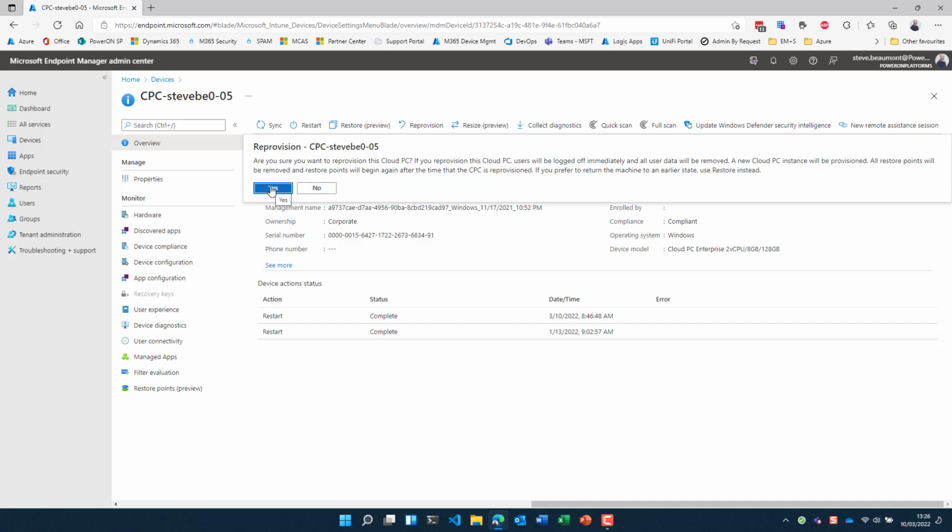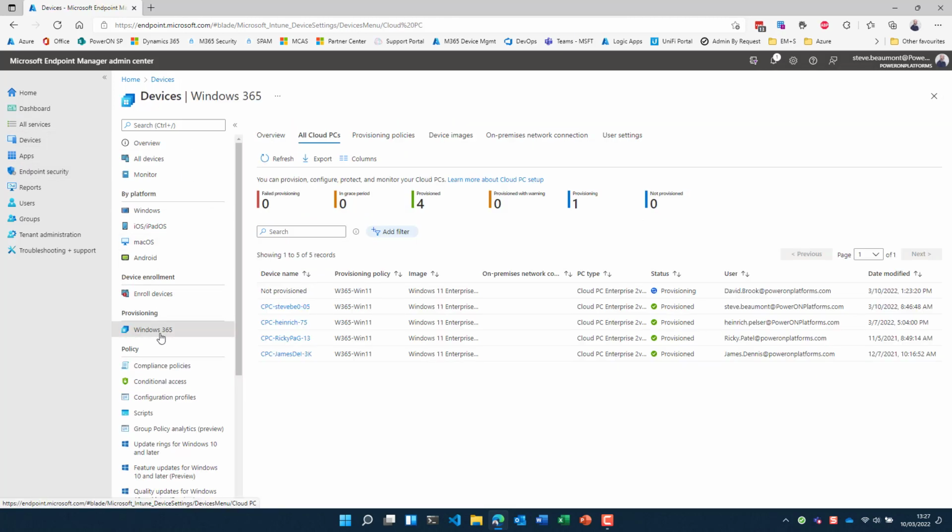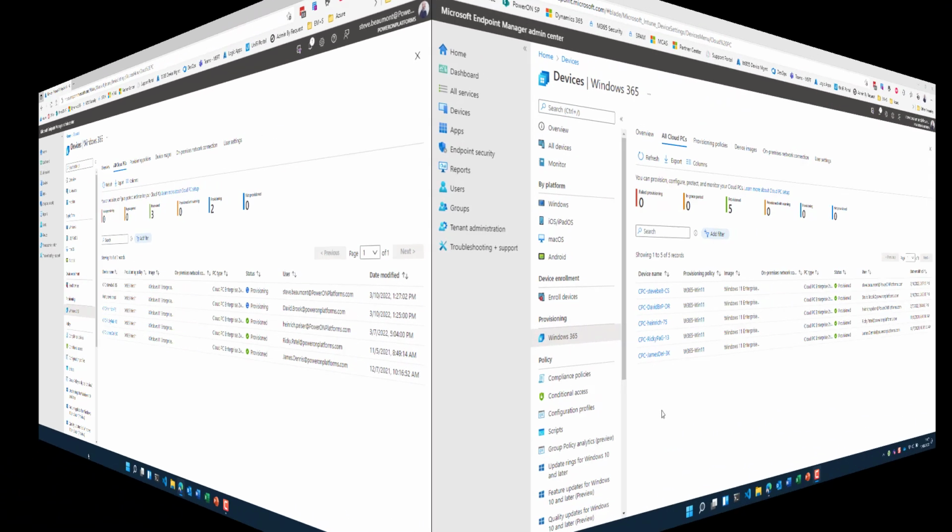So in this instance, I want to show how it works, so I'm going to reprovision my main desktop. So that's off on its way. If I go back to the main portal side and give that a bit of a refresh, you can see now that mine has also moved into the provisioning state. So I'm going to pause it at this point again because these can take quite some time to provision, and I'll come back to it when they're finished provisioning.